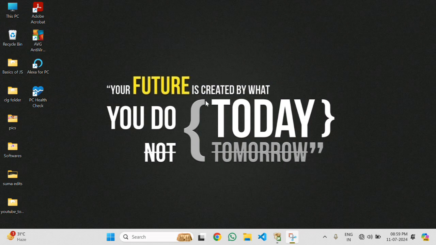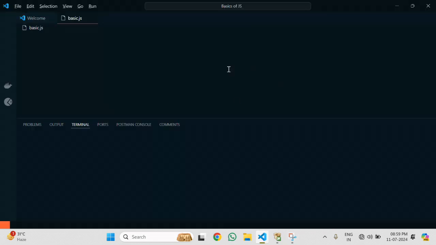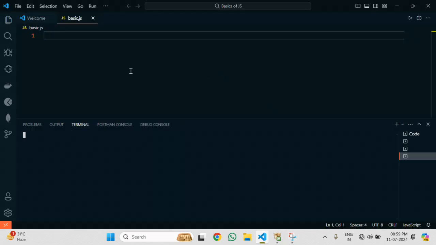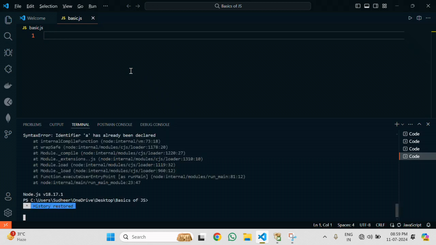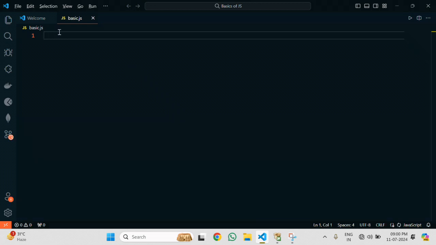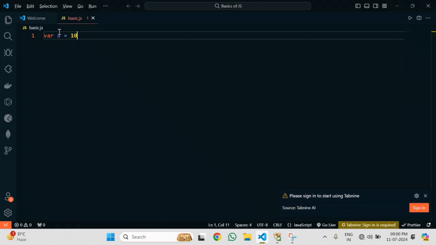So firstly, let's declare variables using the var keyword. Let me open up my VS Code editor. Okay guys, let's declare a variable using the var keyword. var a = 10.